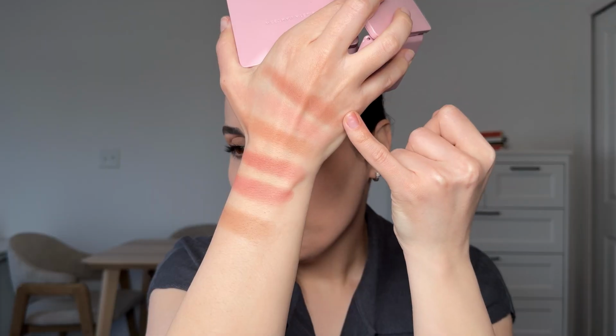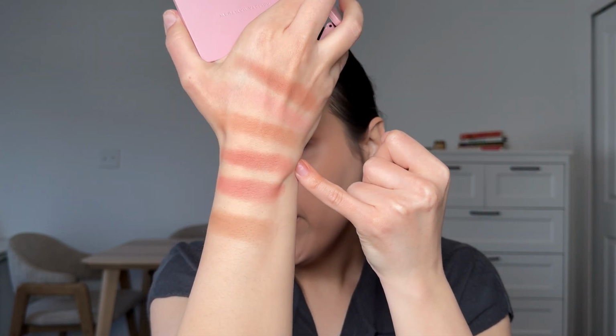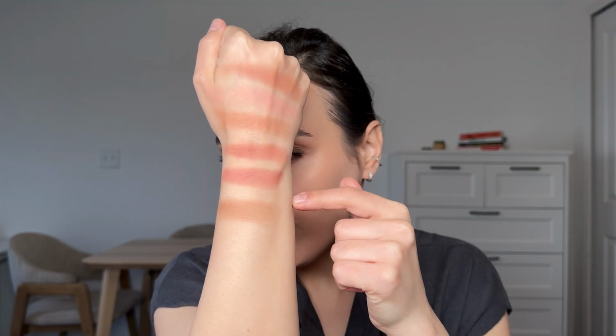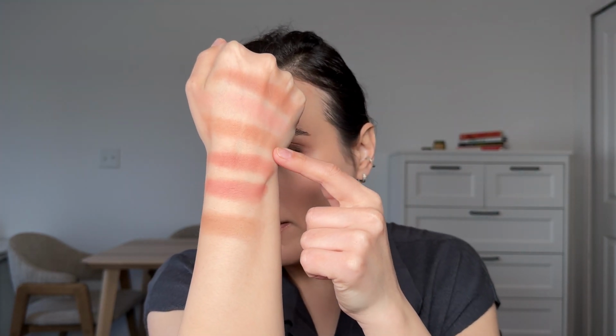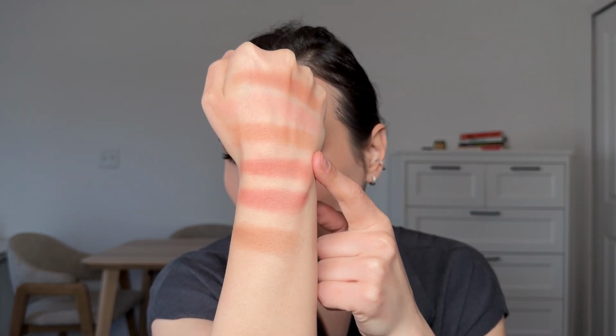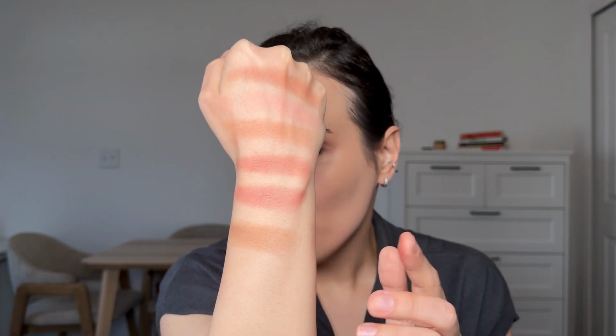Let me swatch the first palette next to these. Mimi, Coquette. I believe this is Sable, Suede, Petal, and Biscuit. These two are very different than the other shade, but this duo and this duo are very close. Suede and Sable are a bit warmer. Biscuit and Petal are a bit cooler, more neutral. Now that I know the formula, I'm going to use BK Beauty 104 for everything. I'll apply Suede and Sable to this side of my face and Mimi and Coquette to this side.